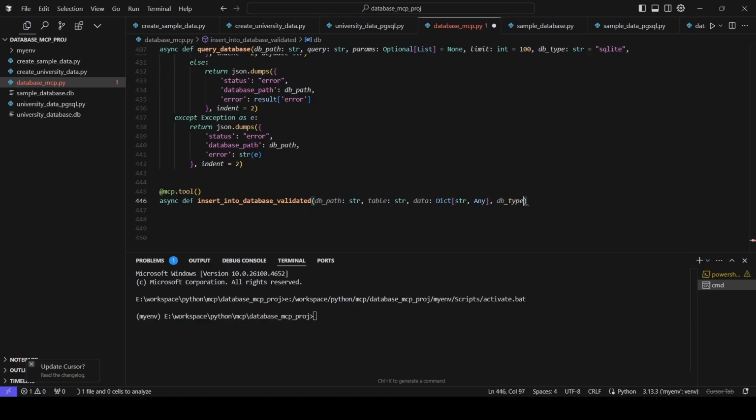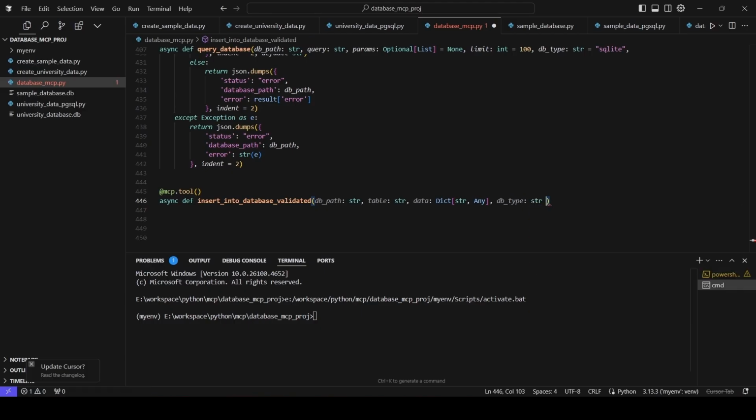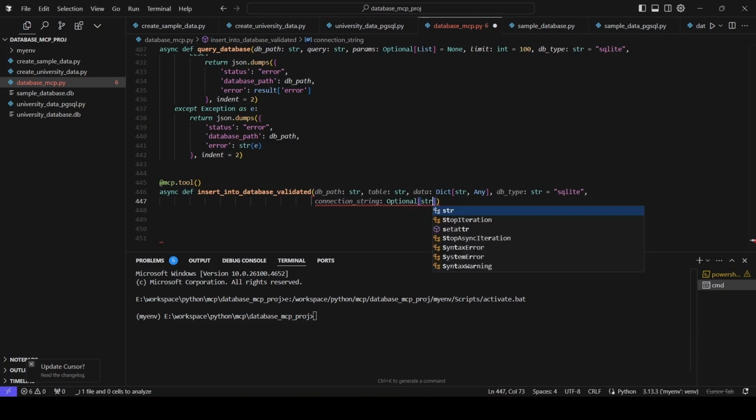database type, we will give it the SQLite value. Then we will write the connection string. This will be of type optional string.